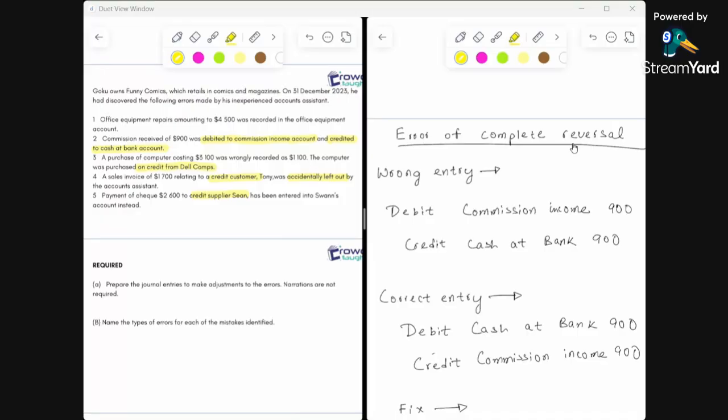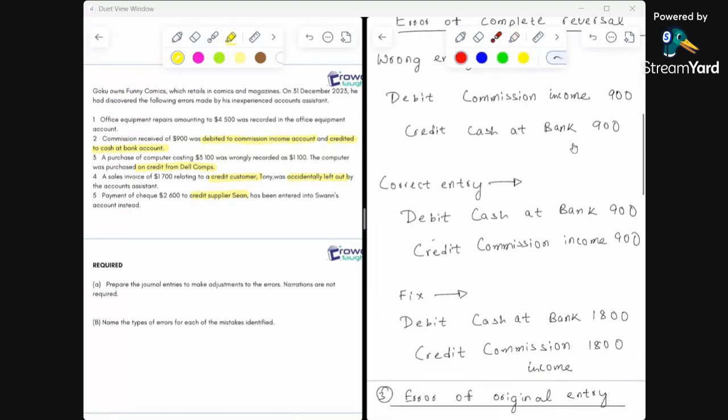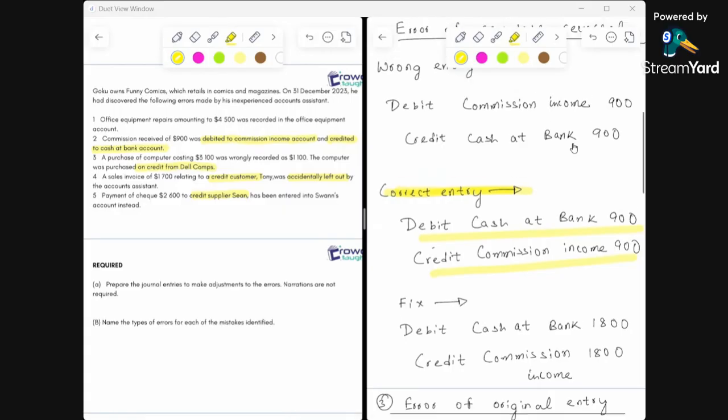And income account in itself is always credited, because by default, income and revenue accounts, whenever they increase or whenever we earn them, they're always credited. Simply because they're the opposite of expenses, which when we increase, we debit them. But when we got income, when it increases, when we got revenue, when it increases, we credit them. Okay? Now, so the correct entry, as you understand, would be to debit the cash at bank by 900 because we're receiving some money in our bank account, and to credit the commission income by 900 because we have earned income, and anytime we earn income, we credit it.